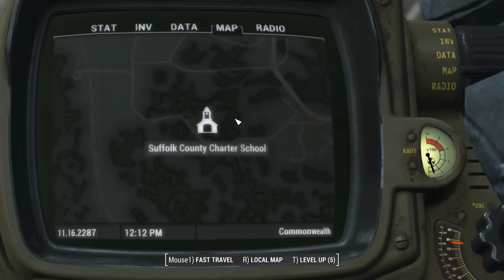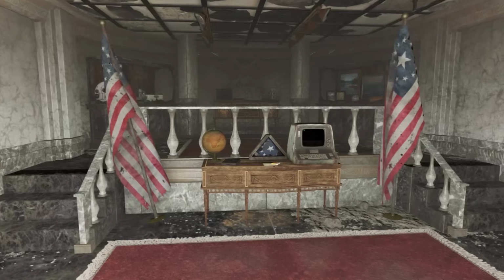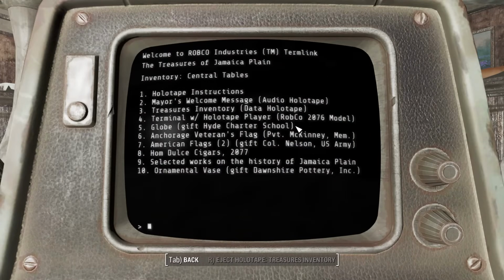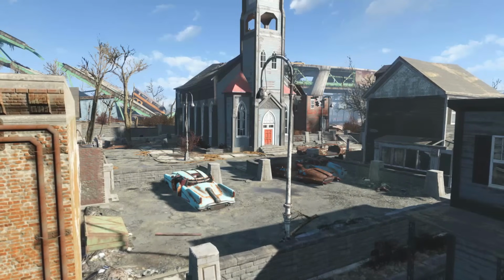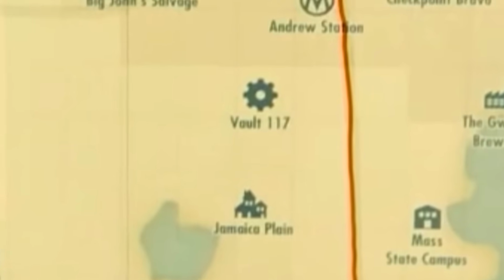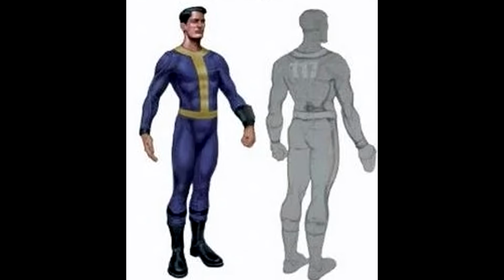Suffolk County Charter School was named Hyde Charter School. The name is also mentioned in Jamaica Plains Town Hall, where it says the school donated a classroom globe to a time capsule exhibit in 2077. Apparently, there was to be a vault north of Jamaica Plain too, called Vault 117, but it was eventually cut. There's a concept art picture of the vault's jumpsuit as well.